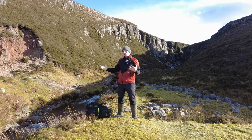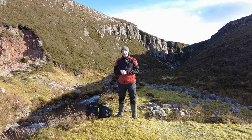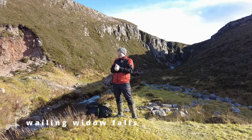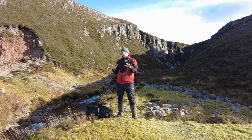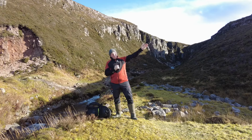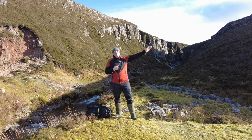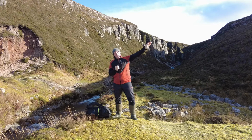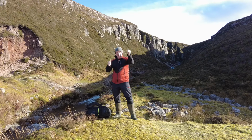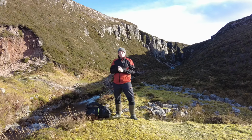And this gets me at the start of a 10-minute walk up this gorge, which will get me to the Wailing Widow Falls. And this is such a great location. Now, I've timed it quite well because it's just after midday now, and the sun is relatively high, but it's still February, so it's not right in the sky. And what I'm hoping is by getting that little bit of height, it's going to come on round in front of me here and light up that gorge. You can still see bits of light just trying to creep into the gorge behind me.